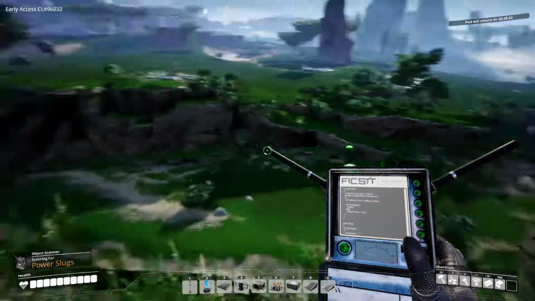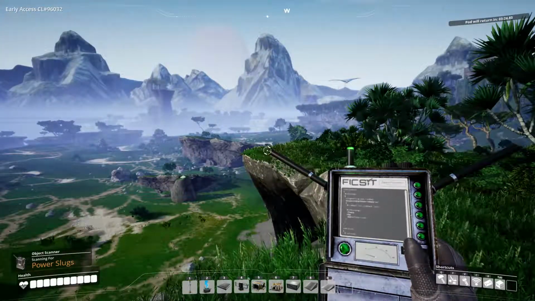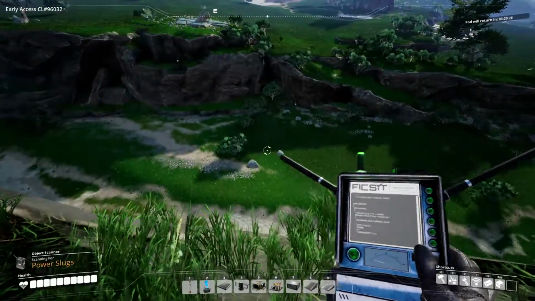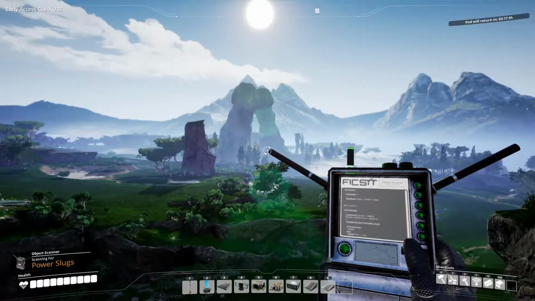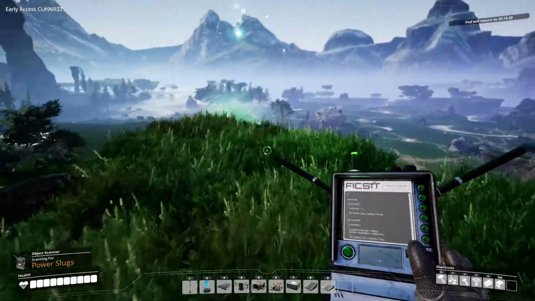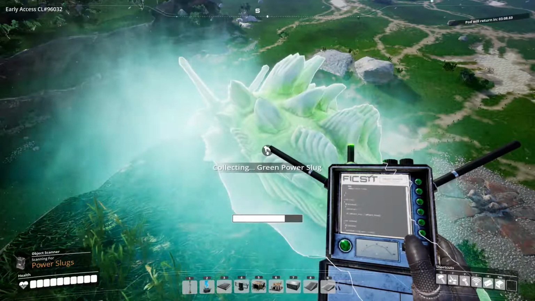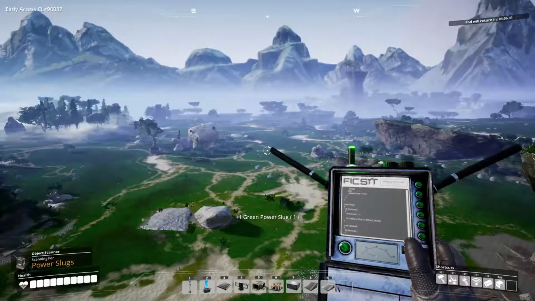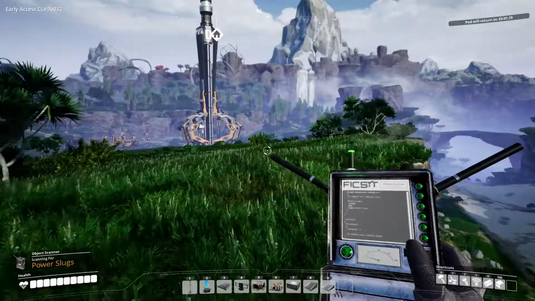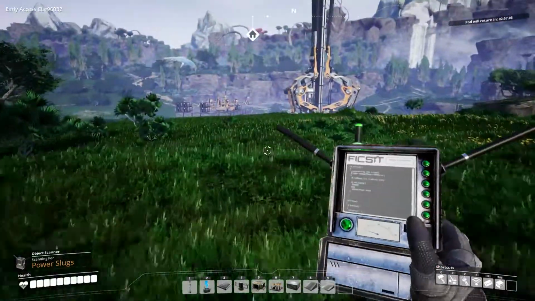Look at this place. Actually, I'm looking for a very specific arch. Yeah, right over here, if I'm not mistaken, it's near there where I built my base in Strange's place. I think so. Yoink. And I got enough power slugs. That'll get me another one, and I can throw that in there. Look at that. Just perfection over there.